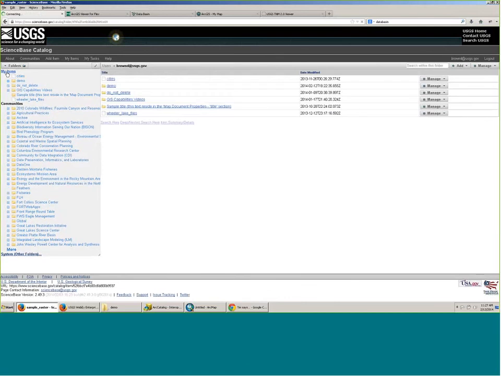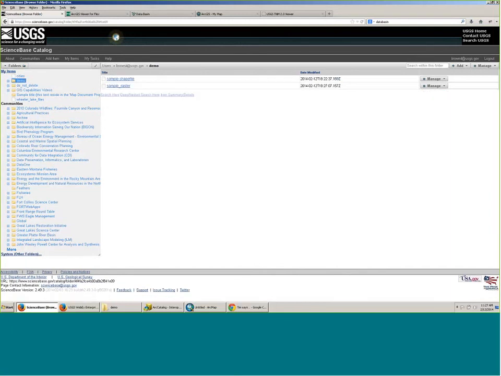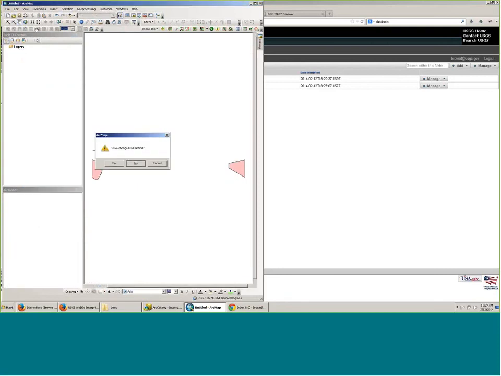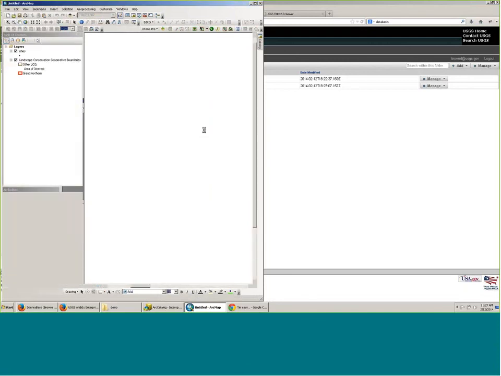So with that, I think I'll go into how you can actually start a GIS service based on the ESRI format now. Sciencebase also utilizes an ArcGIS server behind the scenes. So to demo that, I will go into ArcMap. Let me start a new session here. Let me find an ArcMap session that I already saved.